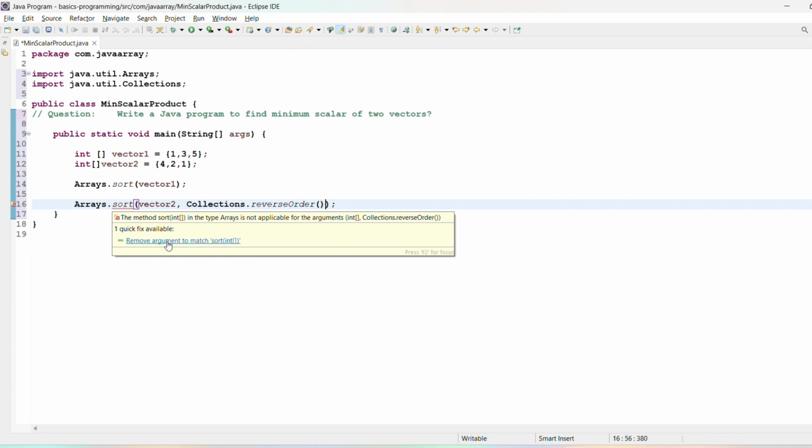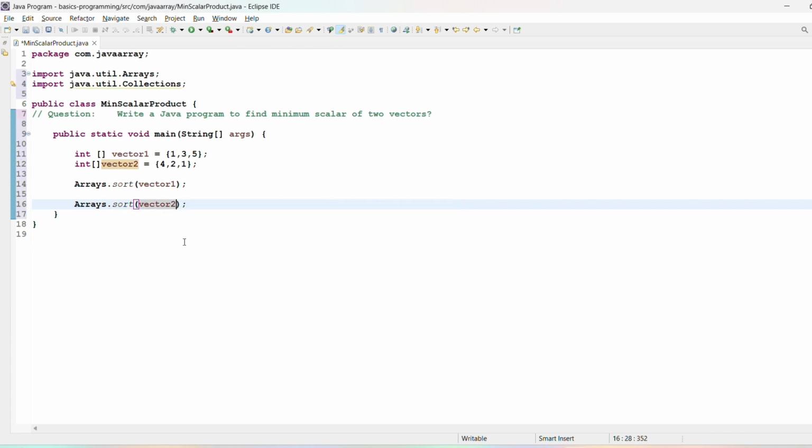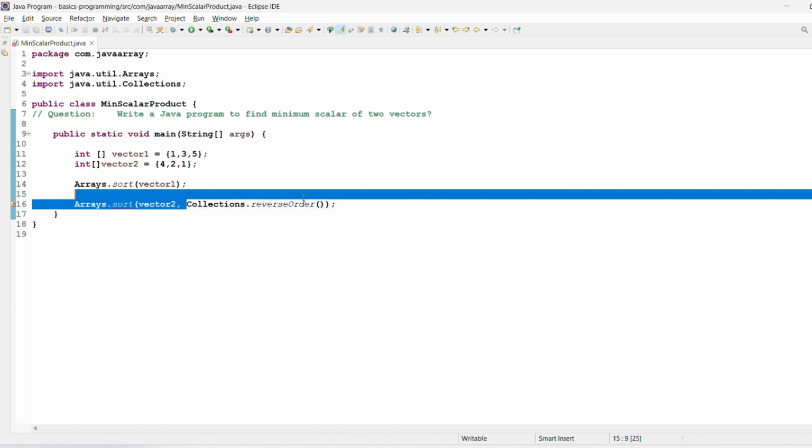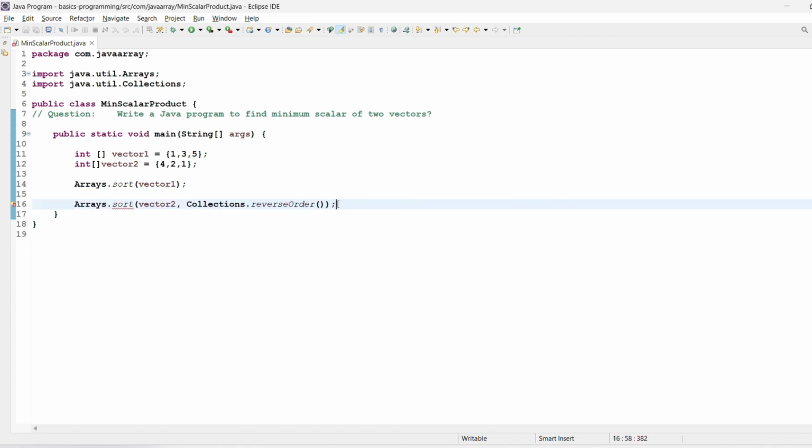An error. Why are we getting this? Collections.reverseOrder accepts the Integer type of data, and we are using int, which is a primitive type.